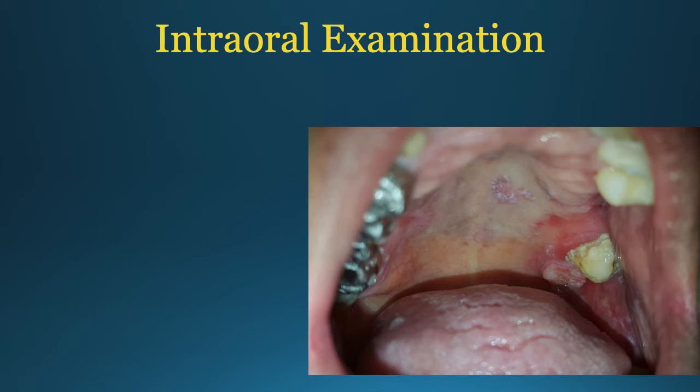Okay, but what about the mass? Is it related to the lichen planus or not? We usually put the patient in a differential diagnosis related to the components he has, or we can say that patients usually have one disease entity.